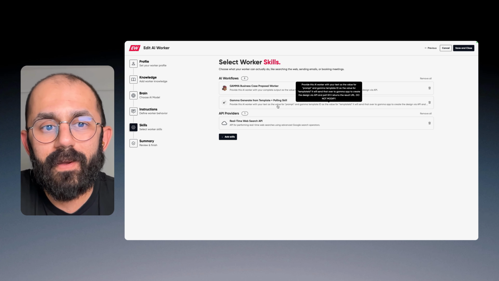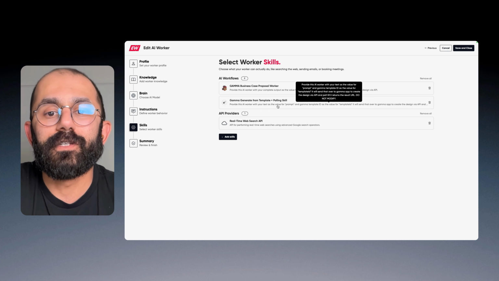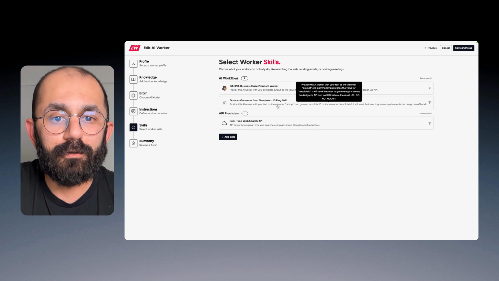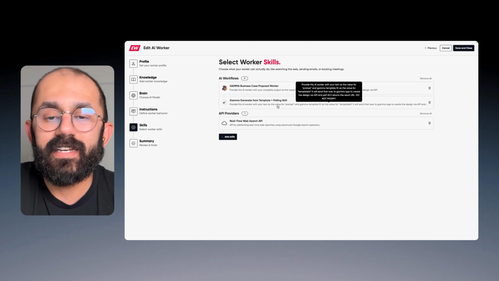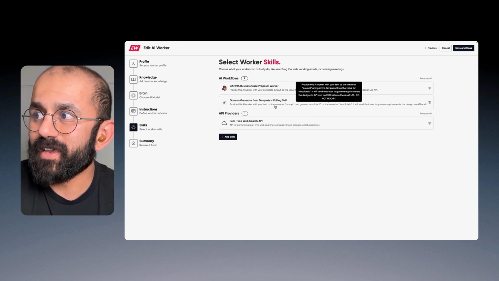So we basically replaced a product marketing team or sales enablement team with an AI worker here, and we like that. So to close, an AI worker is a multi-agent system you fully control, scoped to a job, powered by the model you choose, fed with the knowledge it needs, and instructed in plain English. Human in the loop or fully autonomous.